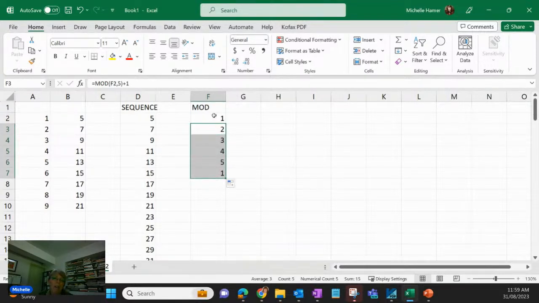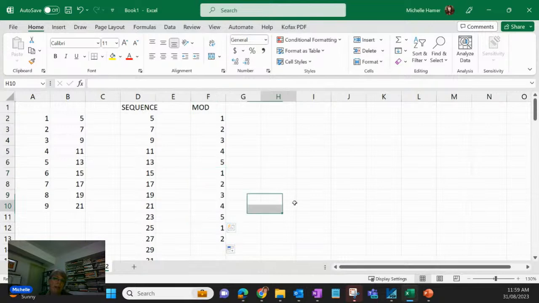Now you can see it's filled 5 cells with this value, and then it flips back to 1 again. If I drag this down a little further, every 5 cells I've got 1 to 5, and then it starts to repeat over and over again. Another function that you can use.